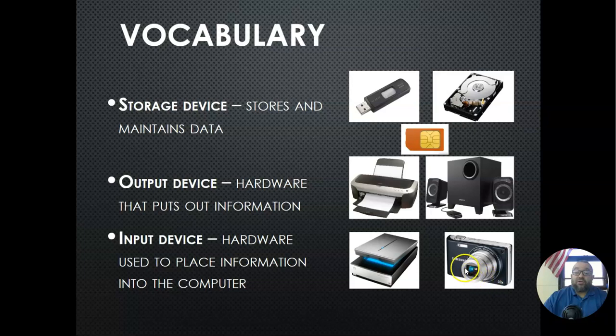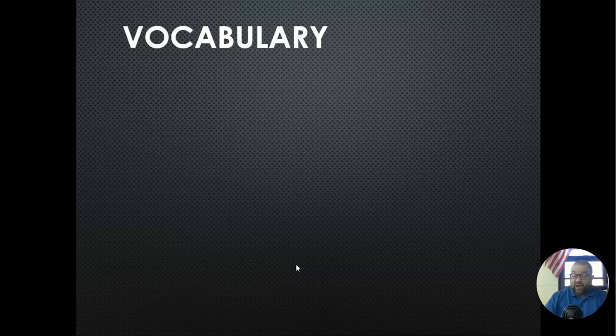Now, something really unique about these cameras is that they contain input devices, in other words, the camera, the lens, and the software inside. They contain storage devices to keep, house, and store the data. And then some of the nicer cameras, of course, have displays so you can see the image of what you just took a picture of.